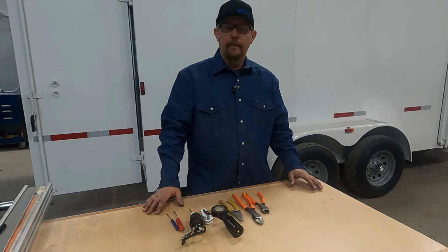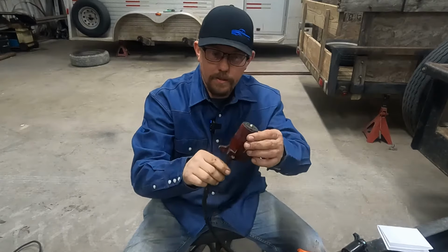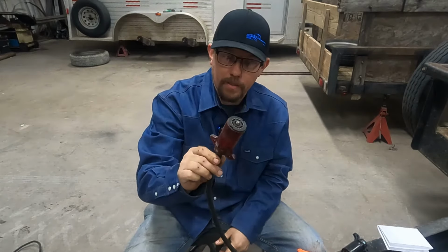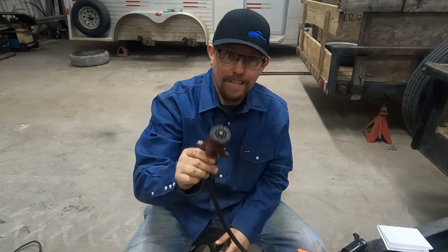Let's get to it. So this is the plug we're going to replace. This is a really fancy red see-through plug. You know what's extra special about this plug? Absolutely nothing. Just keep it simple. So if you're going into a parts store or trailer supply, don't buy novelty plugs, buy you something good. What I like to use personally, and it's just a personal preference, is a Pollack 7-way RV plug. They hold up well. They do a good job.